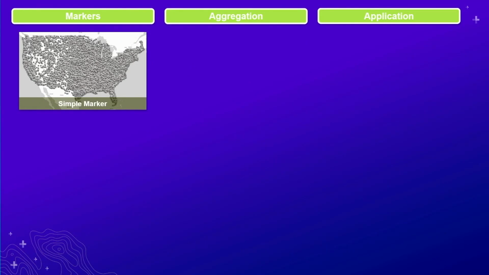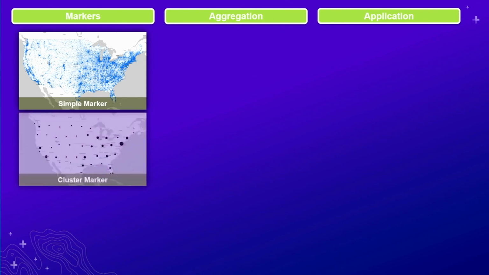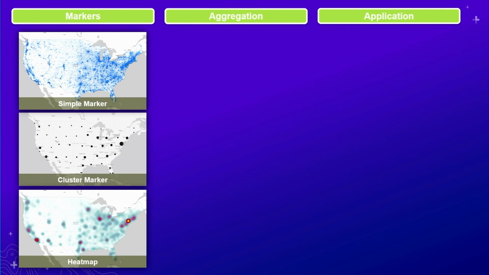So the first one is we just simply change the markers. So having simple markers is already better, but even those simple markers can be improved to make it even clearer at a national level, and as you zoom in, you get more and more details. Another way to improve this is to start clustering the points, which means that for each area we count the points, and then we show circles in the size of their amounts. And as you zoom in, maybe the individual points start showing up, but the map is at least not that overwhelming anymore.